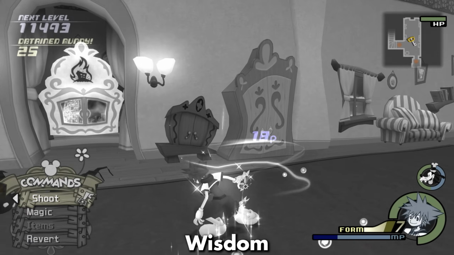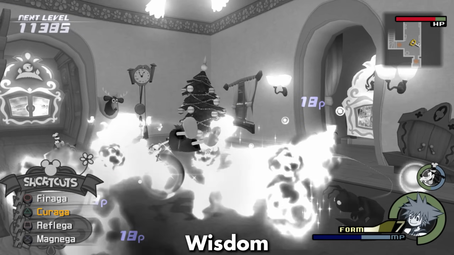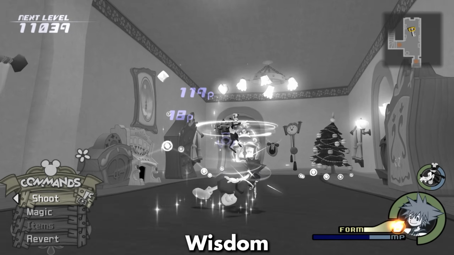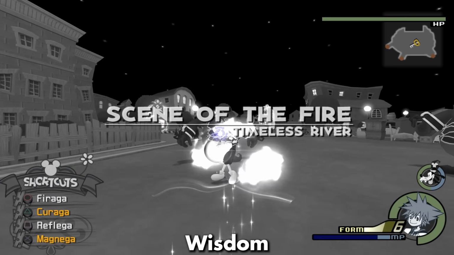At first, your gauge won't be that high, so you'll probably only be able to farm in Mickey's house until you level Wisdom Form up so that you have more duration time.